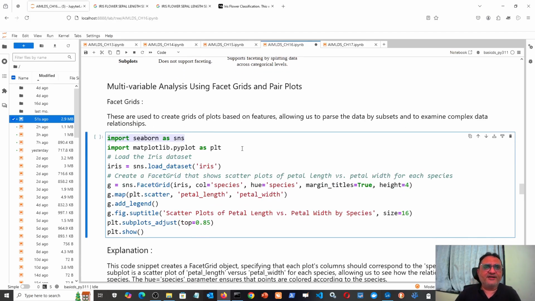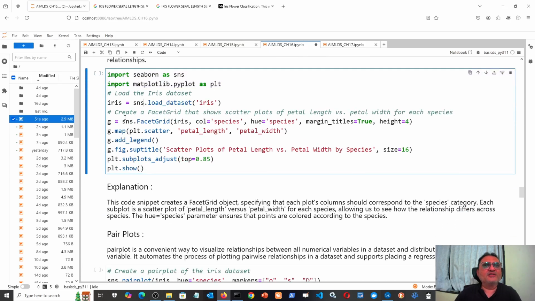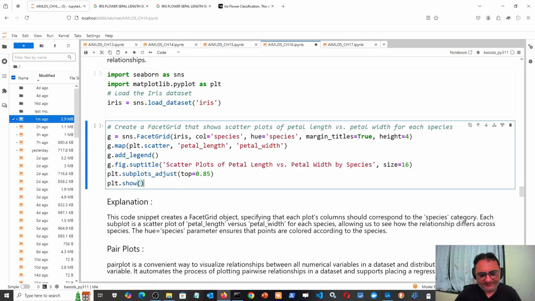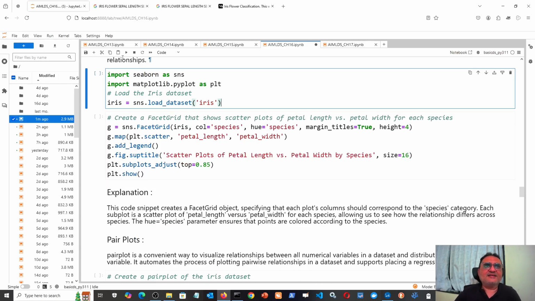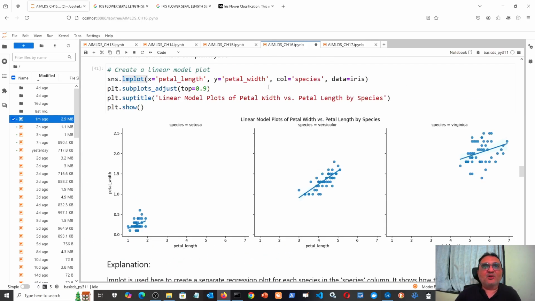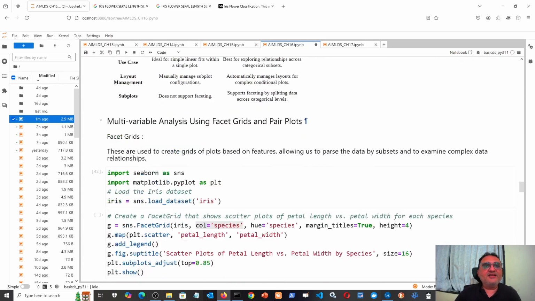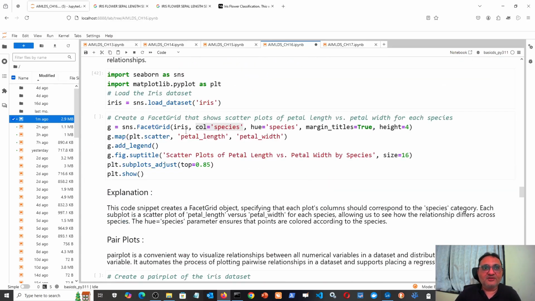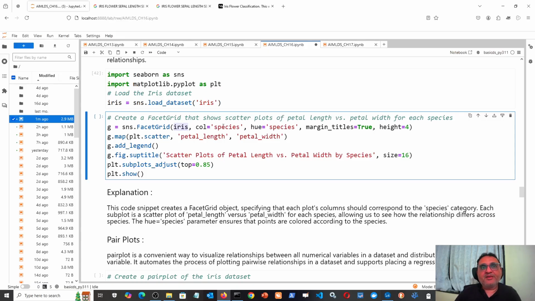First two lines are standard: import the necessary libraries and load the dataset. Okay, so this much I am taking to the next cell, and okay, so my iris dataset is loaded. Now here g is equal to sns.FacetGrid of which dataset? Then the iris dataset. Column is equal to species. So again it is like that lmplot, that you are going to plot each species on a different column. So there will be three graphs, even though the dataset is only one, for setosa, one for virginica, and another for versicolor.